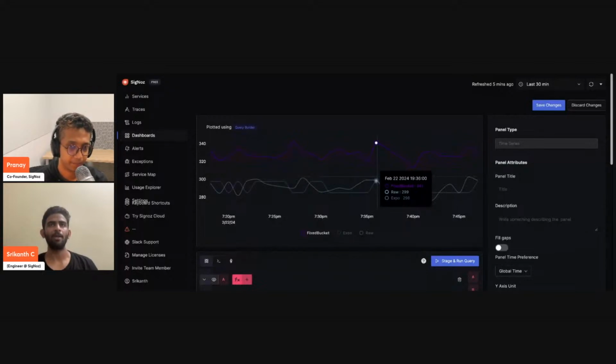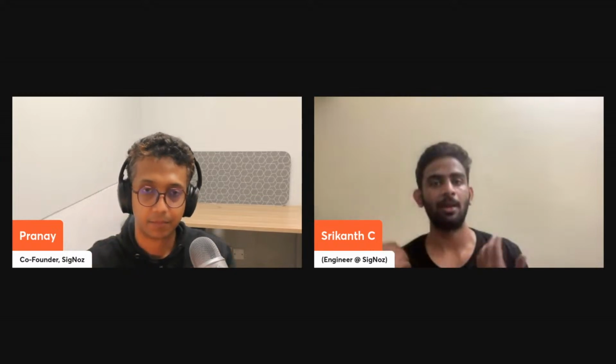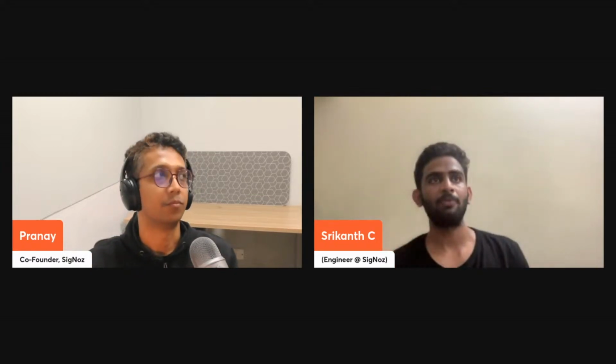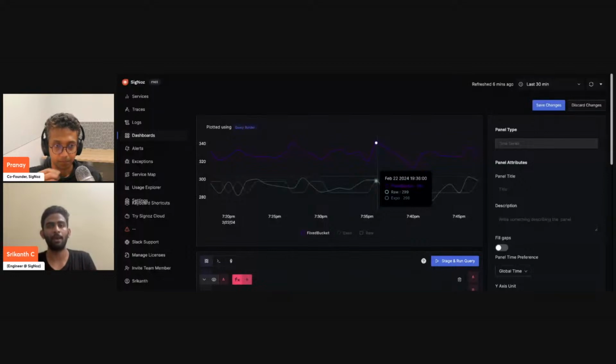Yeah, you get a very accurate value, and latency is one of those things where you want that. Storing raw data would be much costlier than exponential. So the major benefit that you get is your value is as close as possible to the original data and still accurate. Here you can see the 50 milliseconds could be very drastic. Maybe say you have SLAs that you honor, that hey, it's never going to go above 300 milliseconds, but it turns out that your fixed bucket is telling you that it is 341, although it was 299.